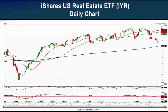Now, with the Fed lowering interest rates, investors may turn to REITs, real estate investment trusts, and that's what's in the IYR, to add maybe some capital gains and maybe to add a bit of stability in this very volatile market. Right now it certainly is. So real estate is not usually the big star of the market, but along with utilities, it starts looking pretty good when the market's moving lower. So if the IYR stays above its 50-day moving average in the coming week, I might add a small position of this to my portfolio. It has a dandy dividend. If it can break above its July high up here, at about $91, I may add additional shares at that time.